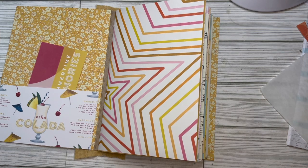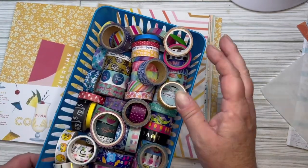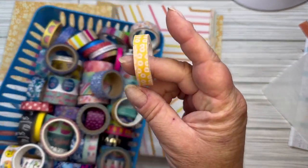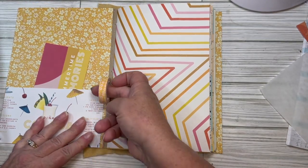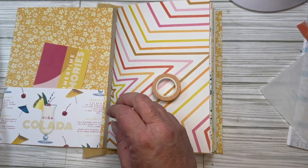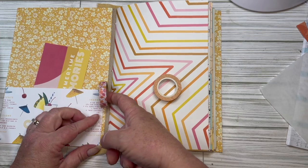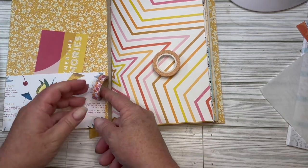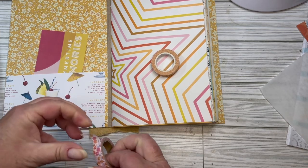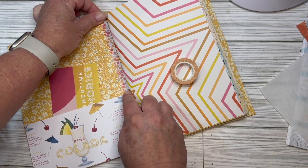Oh, I was going to pick out washi. Okay. Let me put up my cutting thingy. So, right off the top of my head, we could use this gold Hello Sunshine. We could use this. I don't need a wide strip, so that certainly would work. It's just the gold with little white circles on it. This one would work as well. Ooh, that's kind of pretty. It's kind of busy, but it's kind of pretty. It's got all the colors in it, plus 1 or 2 that we don't have. It's got that kind of purple in it. Ooh, I think I kind of like that. Okay, I guess we made a decision.